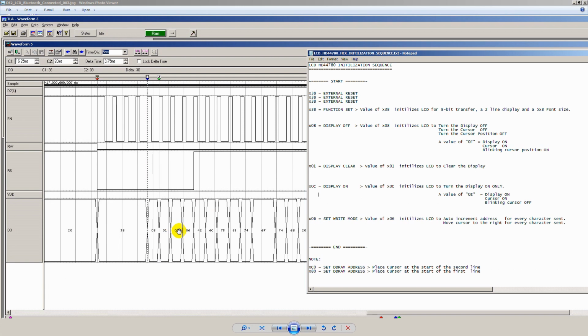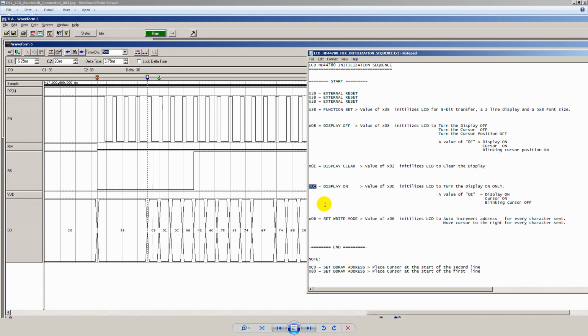Anyhow, the next step of the sequence is 0C. The 0C hex value essentially turns the display on and initializes it with the display on. If we were to send it the value 0E, for example, you would turn the display on, turn the cursor on, and have the blinking off. So there are different combinations that you can have. Like we had here with 0F, which actually turned everything on. So just remember that. But for our step, we're sending it a value of 0C.